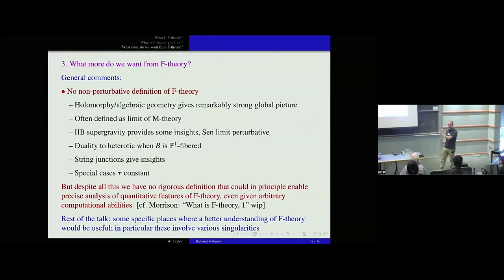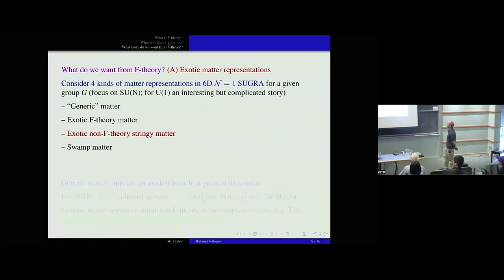of these questions. Let me list my questions, and I'd love to talk afterward about how any of them, or any other of these questions, might be addressed in principle using string theory. It seems hard to me, but you may have better ideas than I do. Okay, so let me go through a few things. Let me say a little bit more about matter, because gauge groups we understand very well from the Kodaira classification. Matter is a little more subtle.